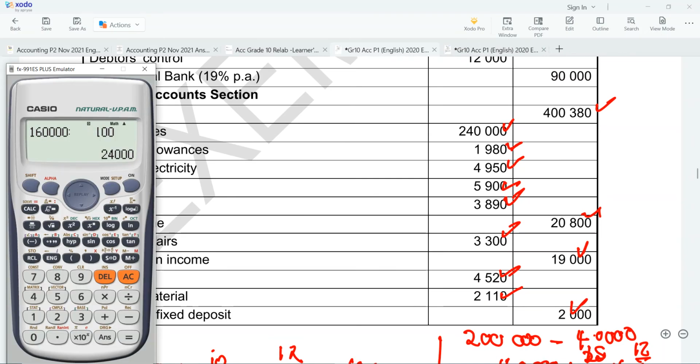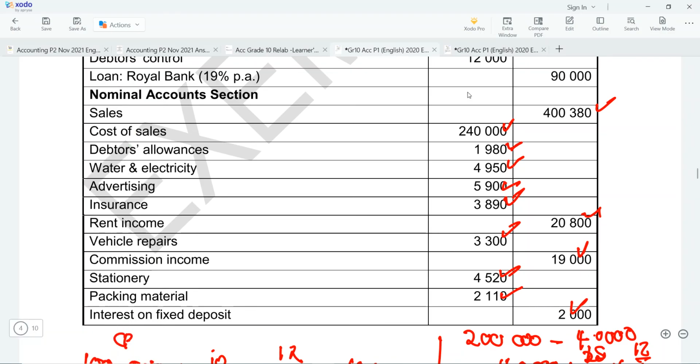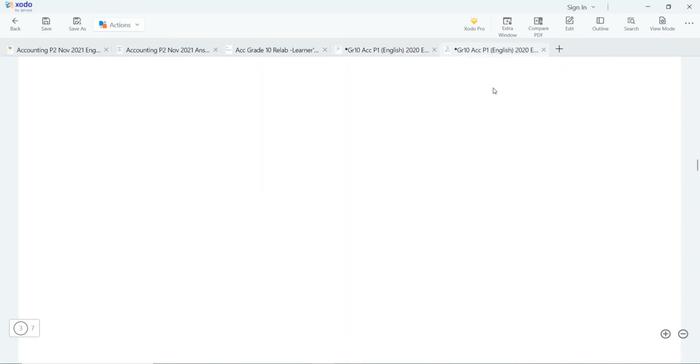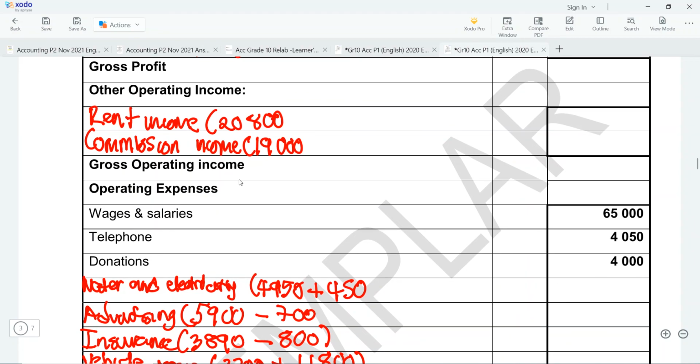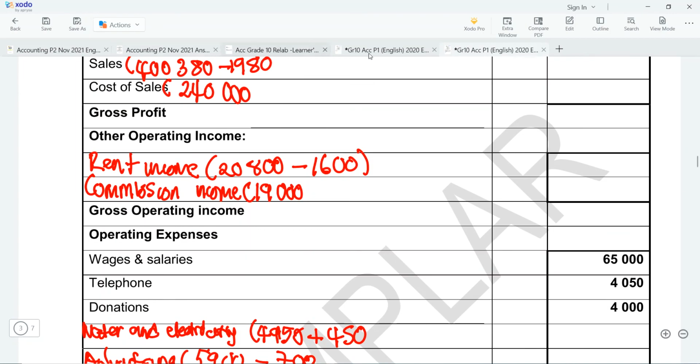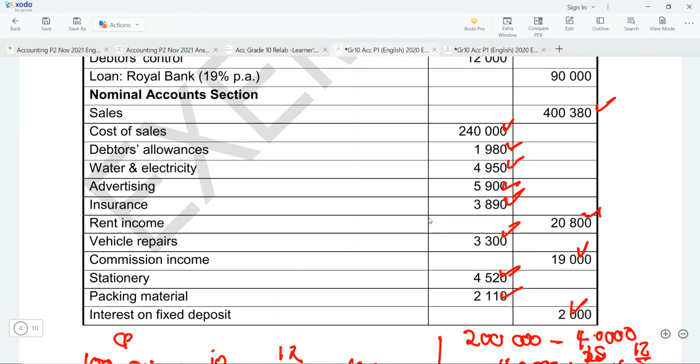So now if you say 20,800 and then you divide it by 13, it's going to tell us how much we were getting each month. So we're getting 1,600, meaning that we need to subtract 1,600 from this. So we're going to say subtract 1,600, and then it will give us how much we are supposed to have. Okay, and then from there we'll go to the last adjustment.